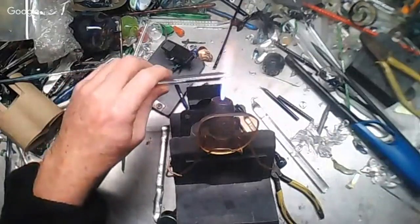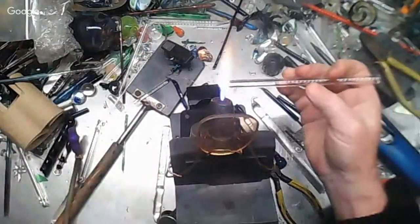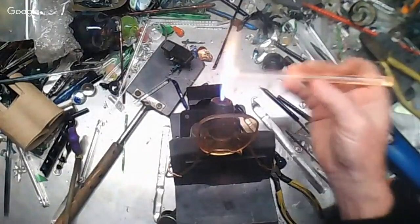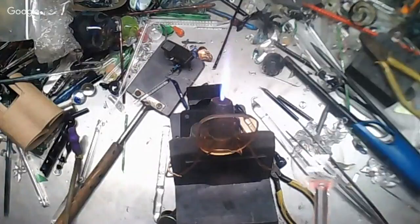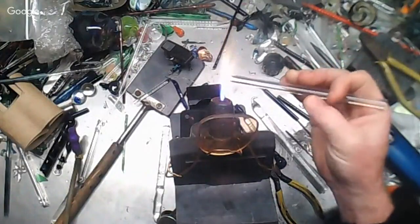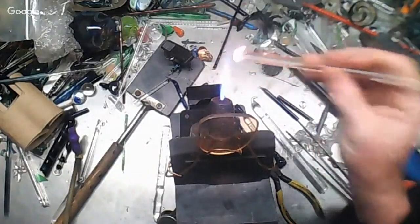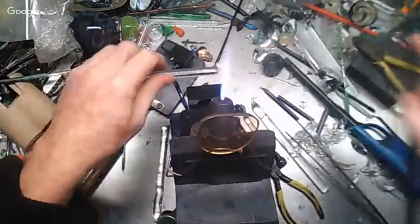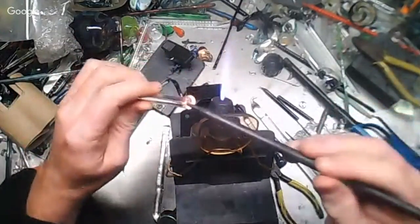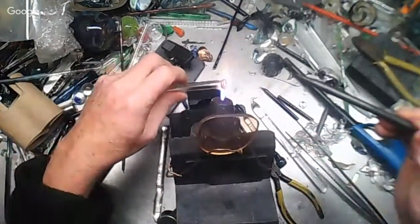Okay, what I'm going to do is basically flare this out. Actually, I'm going to blow it and flare it out. Okay. There we go. Let's see if I can make this even. Look halfway decent. Even if I don't, I'll be able to correct it later on.